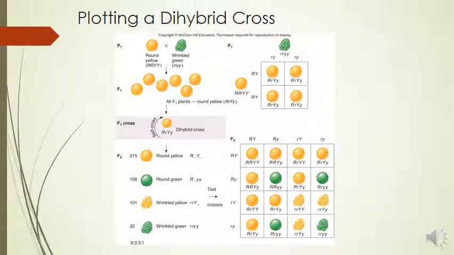This slide shows plotting a dihybrid cross. A Punnett square can represent the random combinations of gametes produced by the dihybrid individuals, and an underline in a genotype in the F2 generation indicates that either a dominant or a recessive allele is possible. The numbers in the F2 generation are Mendel's experimental data. Test crosses with homozygous recessive plants for both the R and the Y gene revealed the genotypes of the F2 generation, and this is depicted in the 16-box Punnett square.